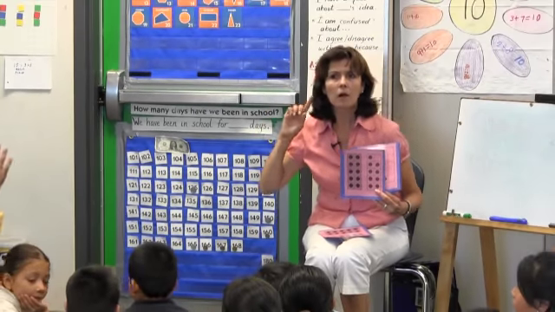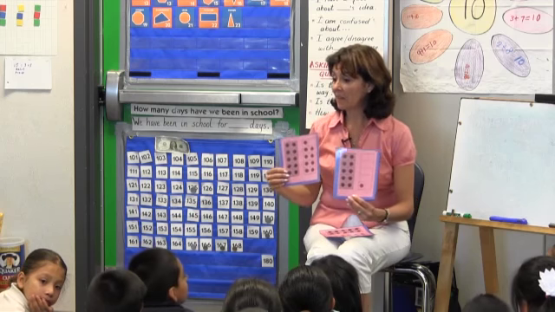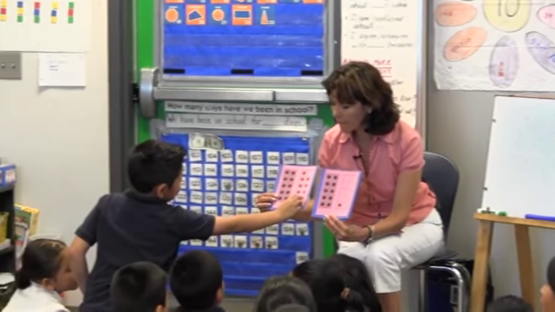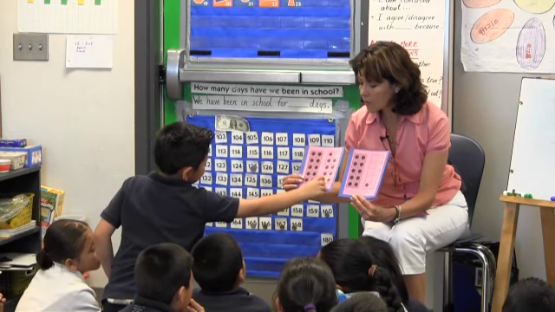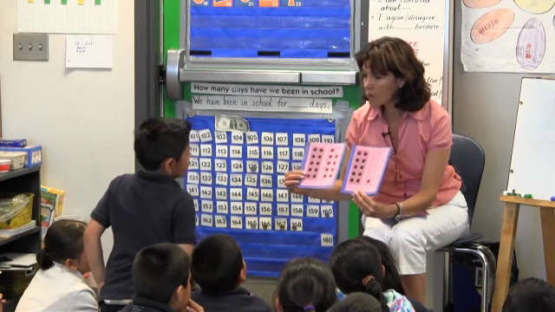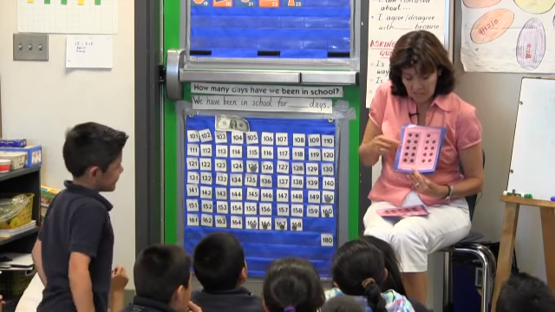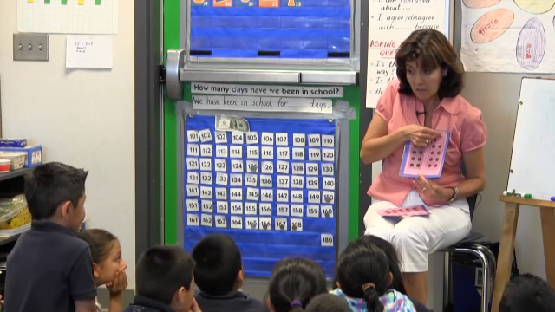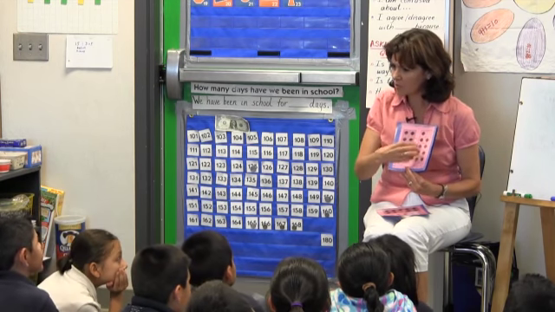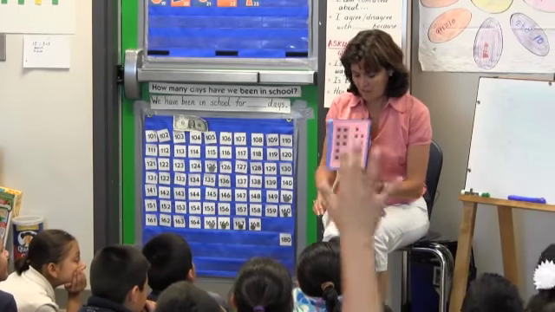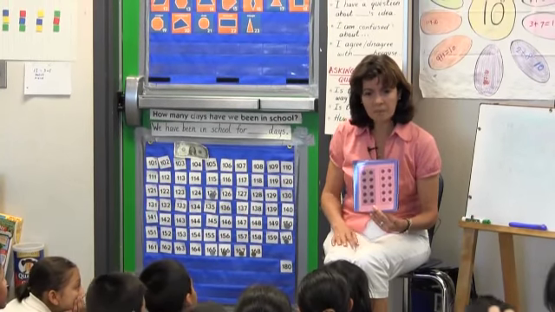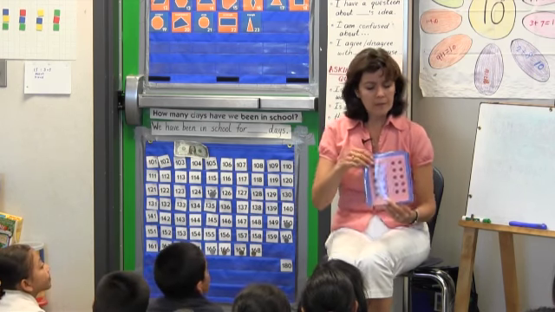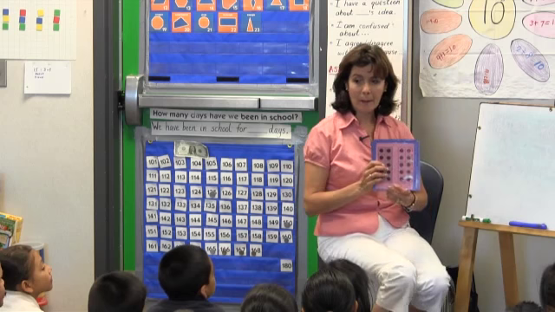Raise your hand. I have another way. Like it. What is your way? If there was one right here, you could take out this one, or else you could take out this one, but it's still going to be 9. Oh, I see what he's saying. You're thinking about taking this one away and putting it here, and it would still be 9. You're kind of playing with the picture there. Yes, and I agree. And the last one: 10 plus 10 equals 20. Okay, excellent. Now, are you ready for the next step?